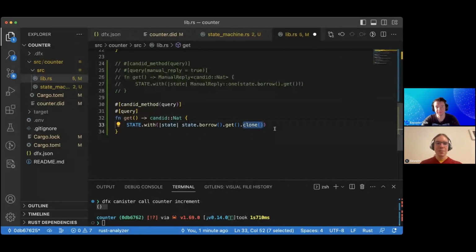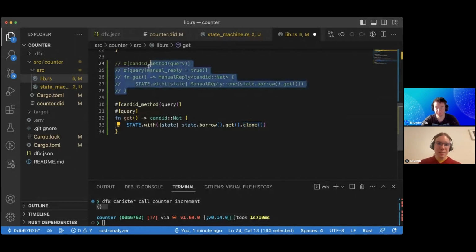Once we return that from the function, the Rust CDK will serialize that into the serialized Candid format and send that out. This clone is unnecessary. While it doesn't matter for small values like the counter, for larger ones, that may be quite a big problem, especially once you get to the limits of your canister memory.